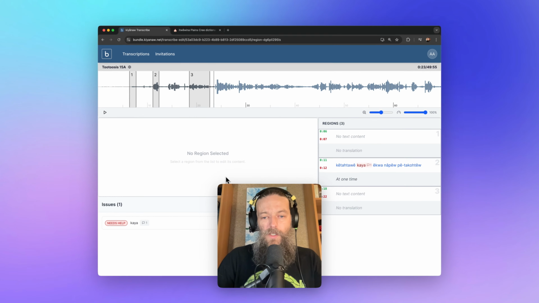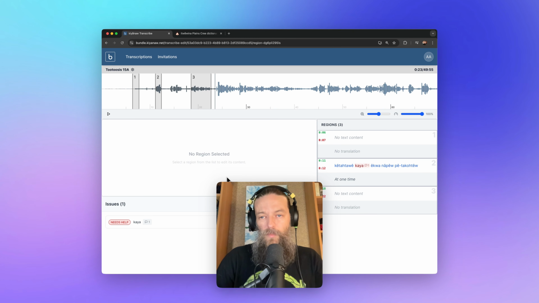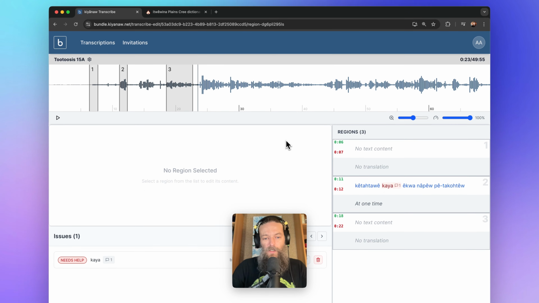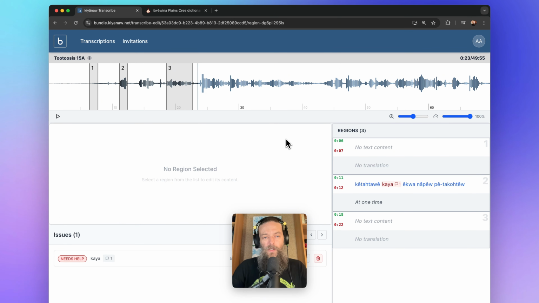And then the last thing I'll say is we've also enabled what's called PWA support. So these apps are installable to your phone or to your desktop just by clicking on this button right here. And that can enable some nice features and make a little bit better user experience.